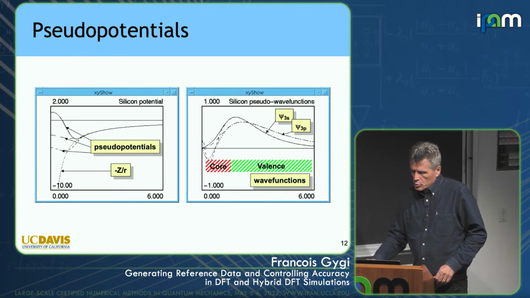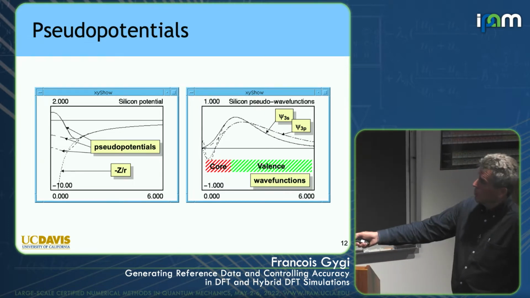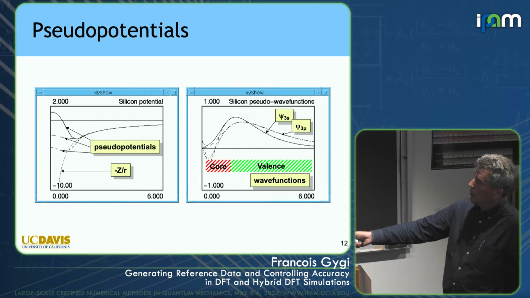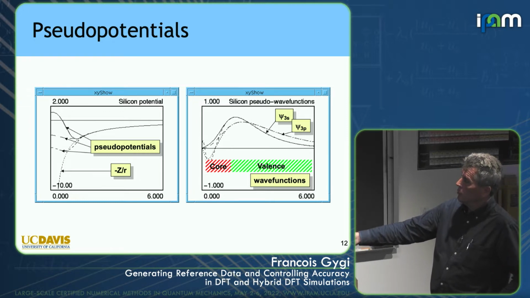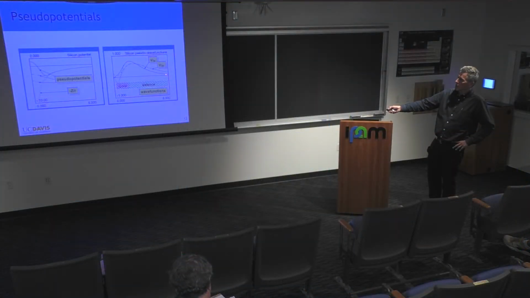So if you do make such a pseudopotential, you get the following picture. You have to choose somewhere a point where you will ensure that a pseudo wave function will match the exact one. And then inside of that radius, you will continue that wave function smoothly so that it's nodeless and just goes to 0 here. And having done that, you just completely remove the core electrons.